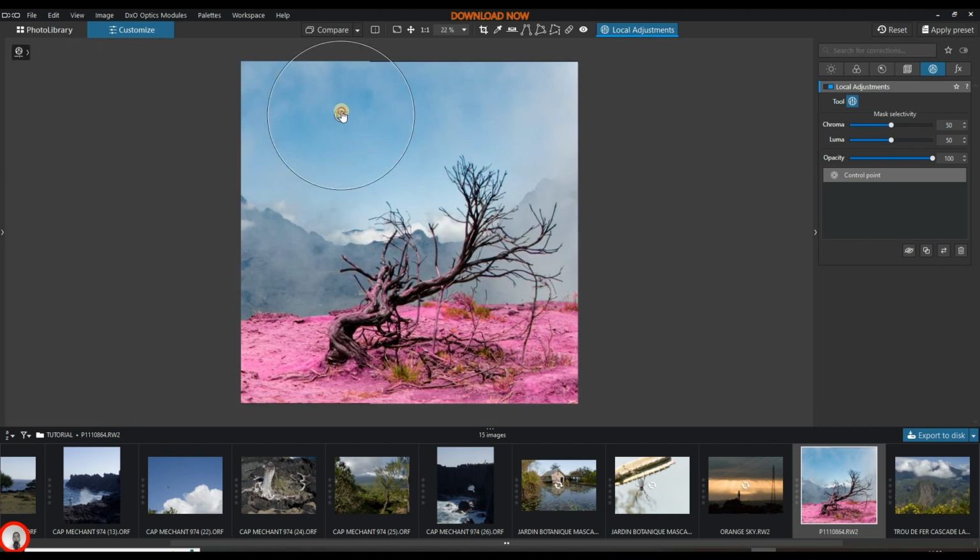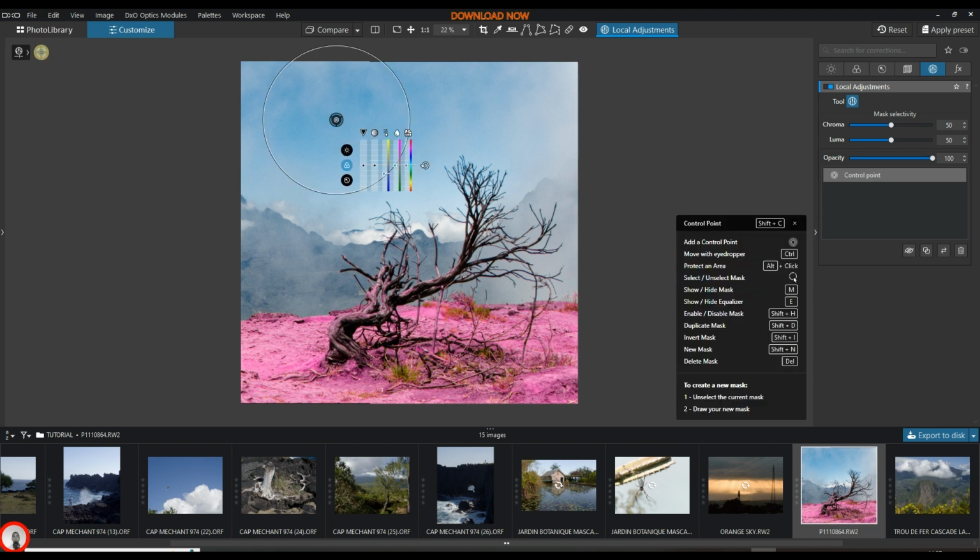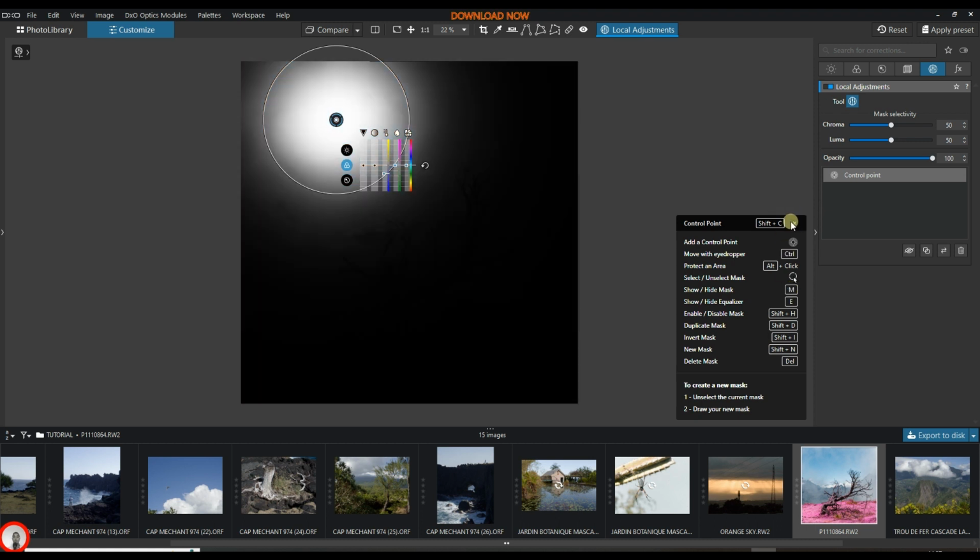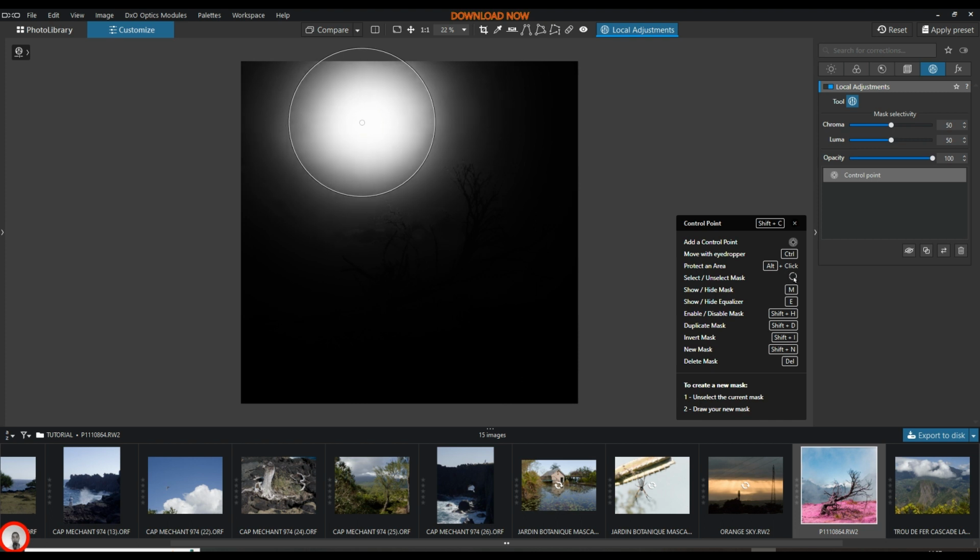Now, however, again, as I said, I want to see where I'm using my mask, right? Because you cannot just guess it. So I'm going to right click on this link, click the question, and here you can see everything. In order to see the mask, you can use M. Let's see if it works. So I'm going to click M. Aha, there you go. You can actually see where you are using your mask.